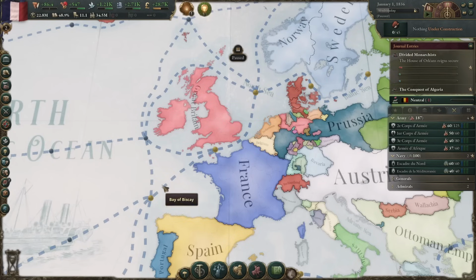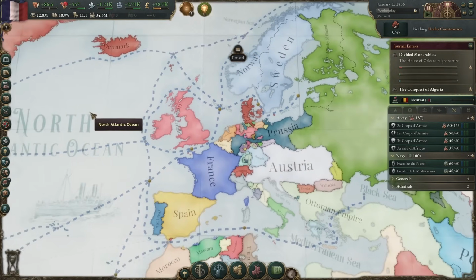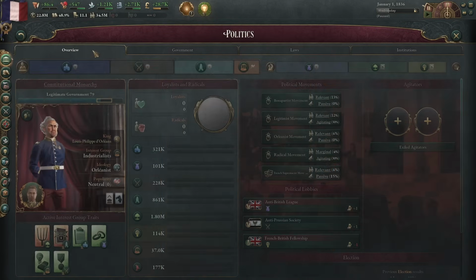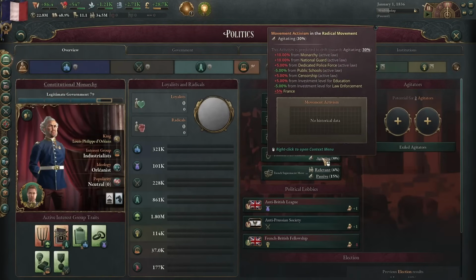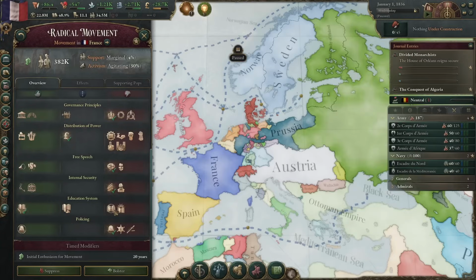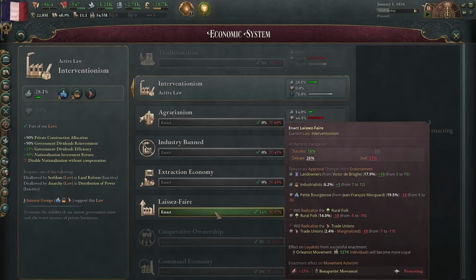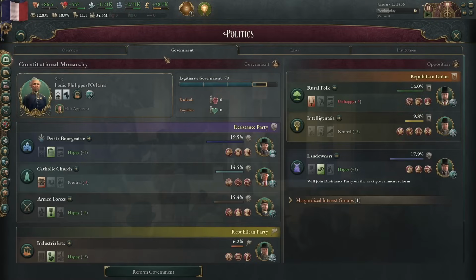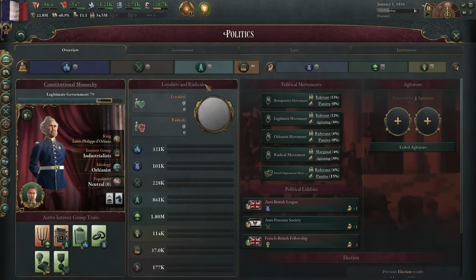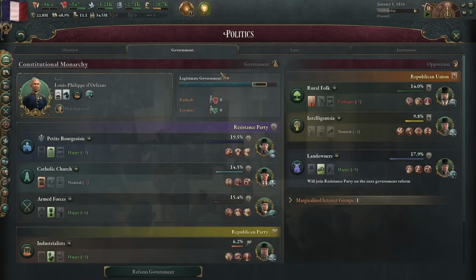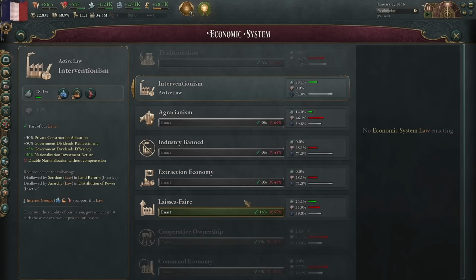I'm going to get into which revolutions I think you should pop on which countries to be able to abdicate. So for example, on France, I think the optimal first revolution to pop is the radical movement by passing no schools. But I think first you want to pass a laissez-faire, because doing this does tend to tank the clout of the landowners and industrialists, making it really hard to pass laissez-faire.